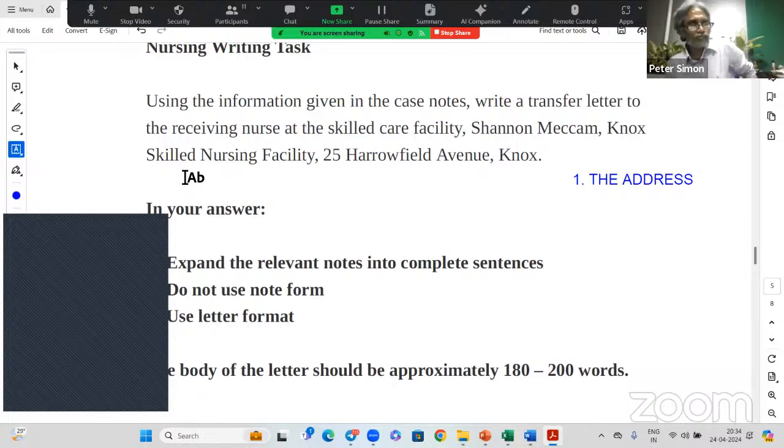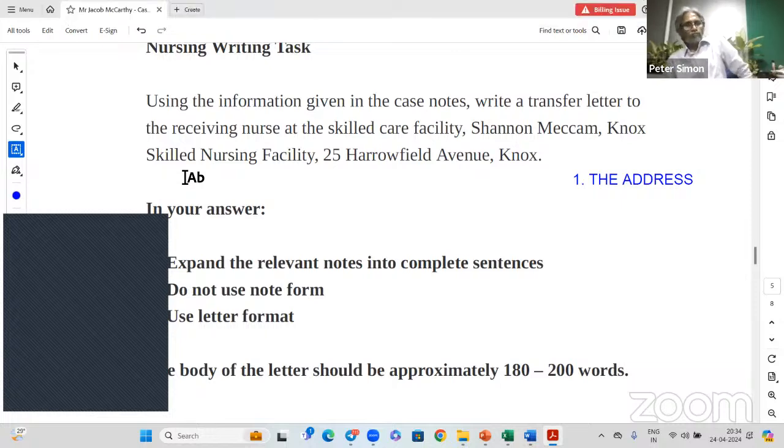Write down the first line. Very good. Thank you very much. Shannon McCam. Yeah, that's the first line. Those who have finished the first line can write the second line. Those who have finished the second line can write the third line.